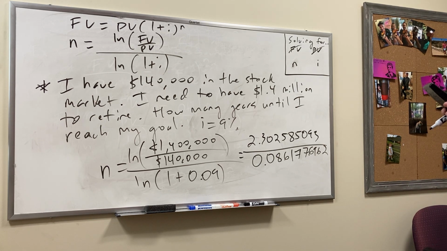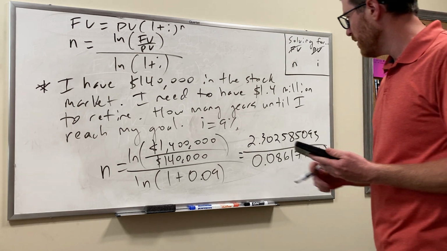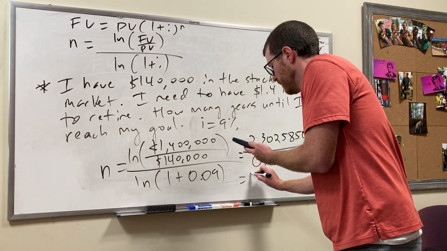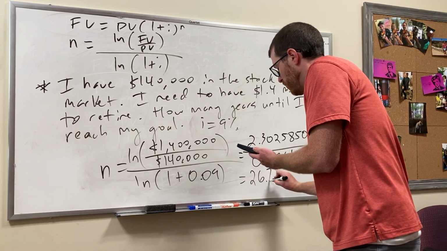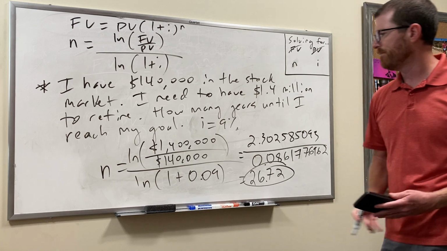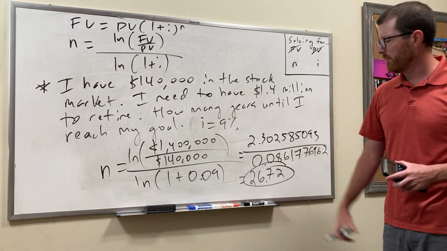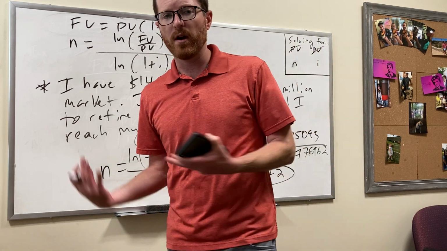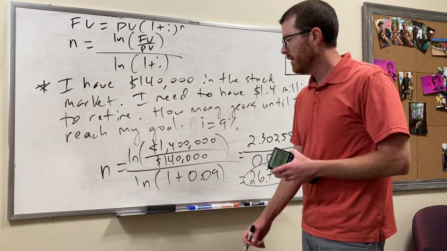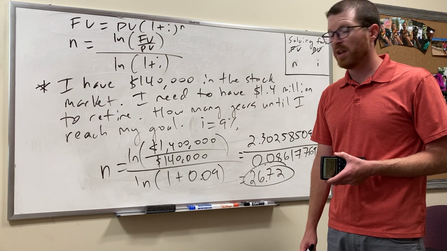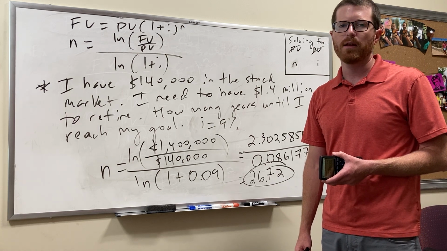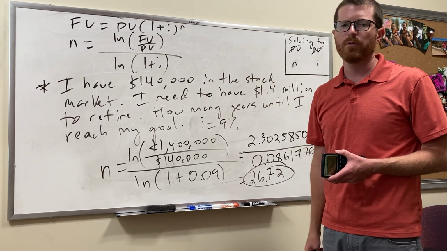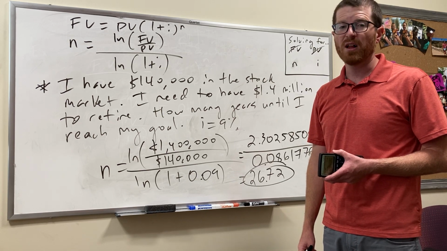So this is obviously much easier when you have a good calculator because you can store your answers in there and everything. The answer that I get is about 26.72 years. All right? So if I don't save any more money, it's going to take me about 26, 27 years to reach my goal. Right? Which I like that. It's a nice way to accomplish something that seems relatively complex when you think about it. But given just this same formula that we've been having all along, you can do a lot with it, right?